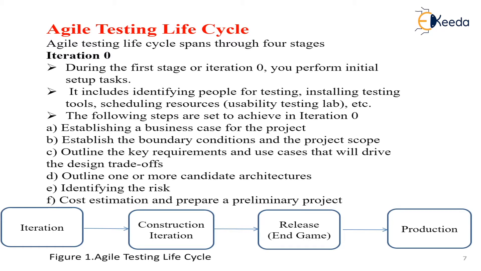Whenever we do testing or develop a product, in the end we go through the process of scheduling, change, and risk. For each change, there is a risk, and before the risk there is a schedule. For each small patch, small build, or small error rectified in the test, it goes back to the developer, the developer fixes it, and the tester retests - until all defects are removed or the expected behavior is understood. So cost estimation and risk assessment are required, and a preliminary project plan is prepared.